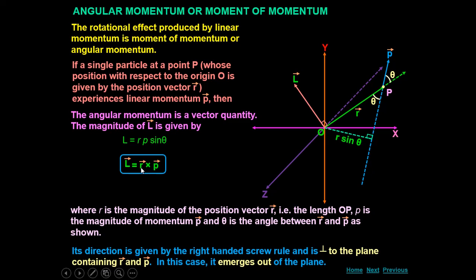In the same way, in place of a vector, if I take the position vector, and in place of b vector, if I take the linear momentum vector, then if these position vector and linear momentum vector are in one plane, say for example the xy plane, then the angular momentum will be present in the direction perpendicular to this xy plane. The axis perpendicular to the xy plane is the z axis. So along the z axis this angular momentum will be there. So this is how you should understand the angular momentum.